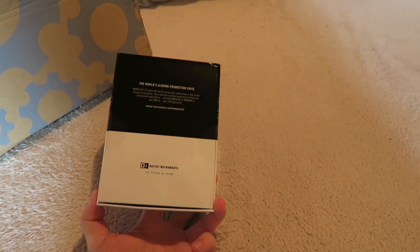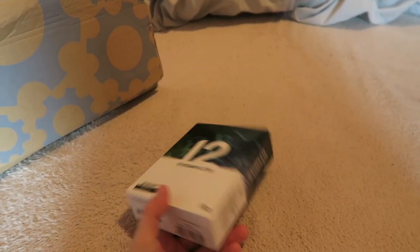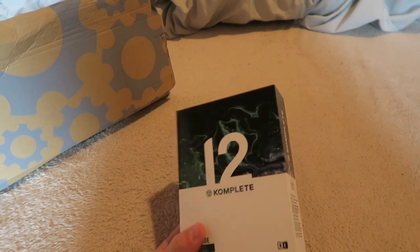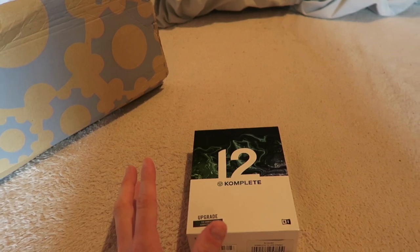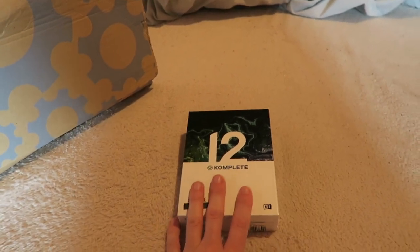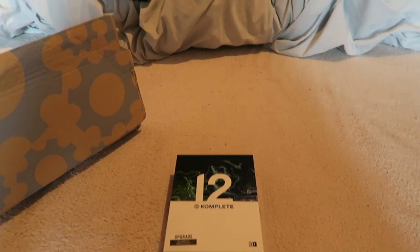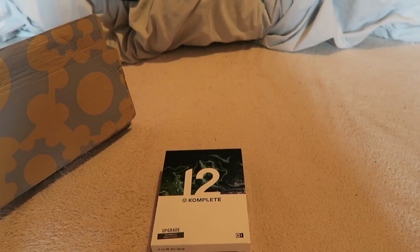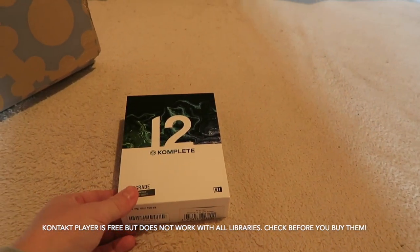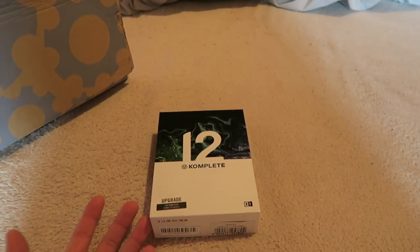Now, it gets a little bit confusing because if you're new to all of this, which I am, you need Kontakt Player. Now, there are two types of Kontakt Player. Kontakt Player is a Native Instruments player that houses your libraries and allows you to play libraries that are authorized by Native Instruments. Now you can also use third-party libraries, so that's libraries that are made not by Native Instruments. However, some of those libraries are compatible with Kontakt Player. Kontakt Player is completely free, you can just download that for free, but some libraries from third parties will work within it. However, a lot of other ones will not work.